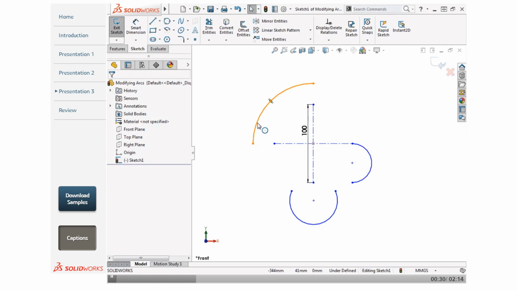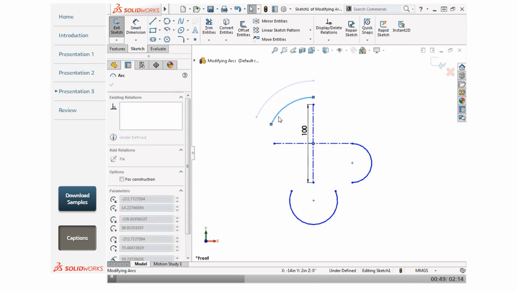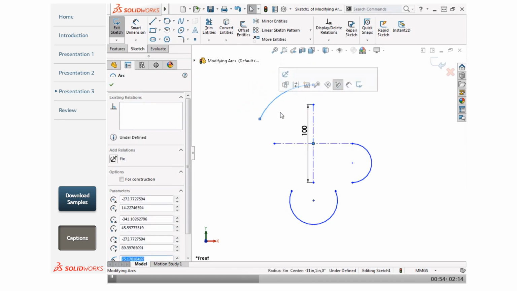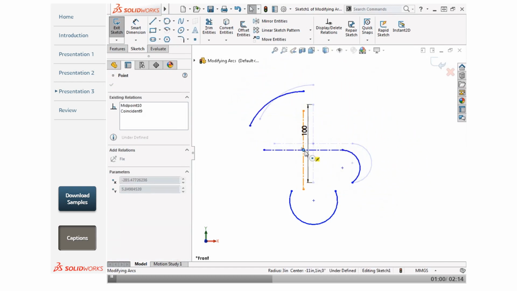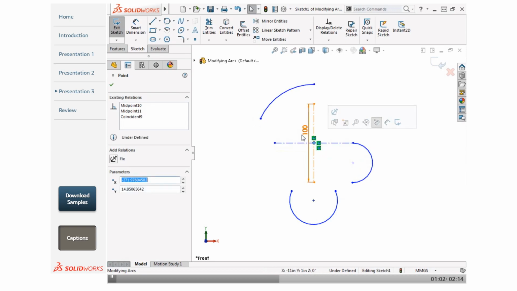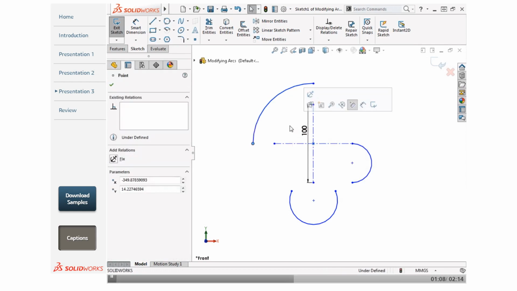The center point arc has been sketched with a coincident relationship between the center point and the construction lines, so I am only able to drag the endpoints of the arc or the arc itself. If I drag the lower endpoint upward, notice that the arc can change in length, and the radius can increase or decrease. If I drag the arc itself, the angle of the arc remains the same, but the radius of the arc changes. If I try to modify the location of the center point, which has relations added with the construction lines, notice that the tangent arc on the right is modified simultaneously. I'll press Ctrl-Z on the keyboard to undo the modification.